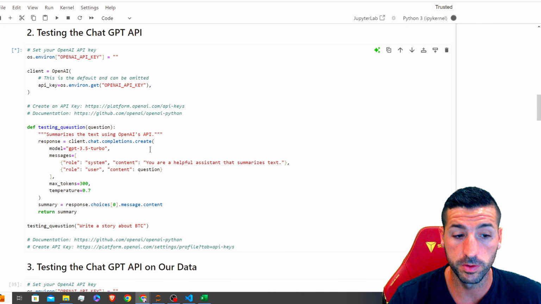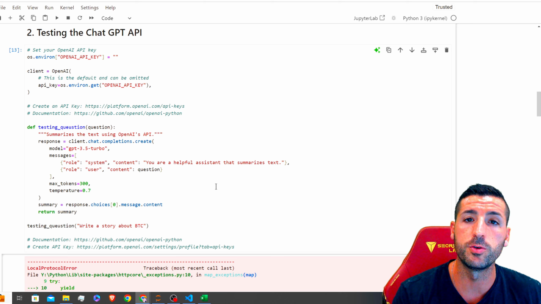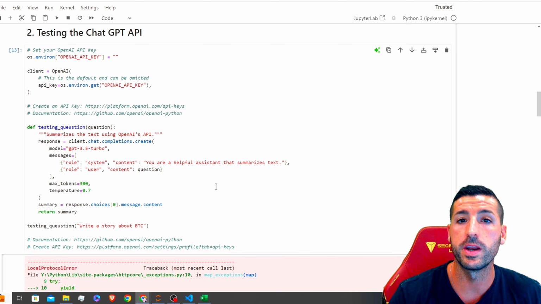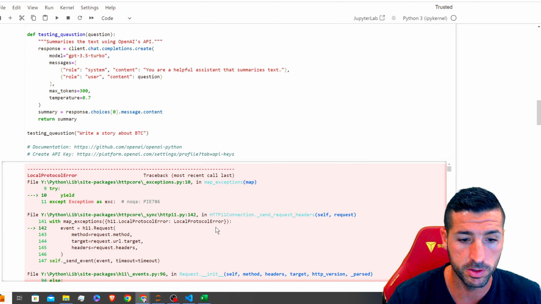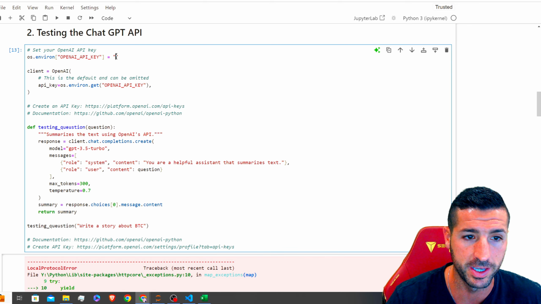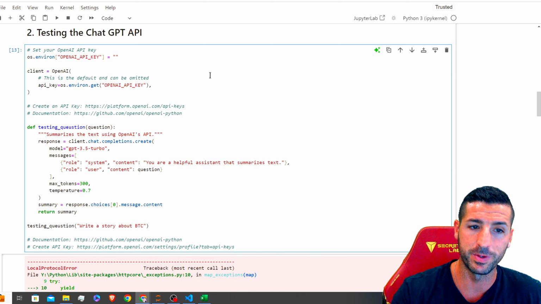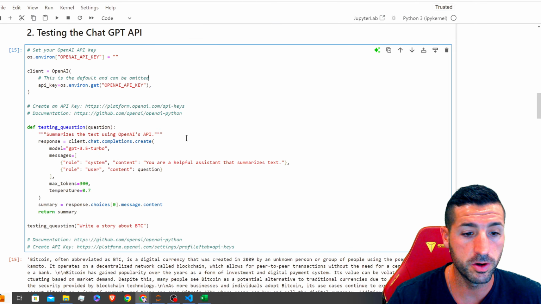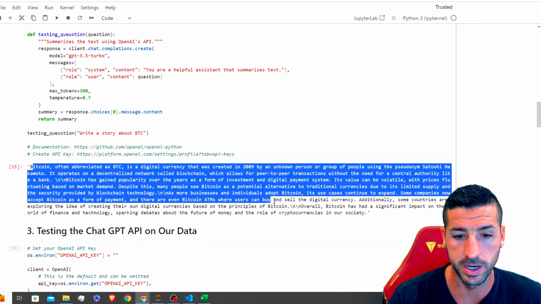The reason we are doing this again is so you can test if you actually have access to OpenAI's API. As you can see, I got an error, and this is because I haven't pasted my key. So I'm going to quickly paste my key in, rerun it, and then cut this off the video. There you go, I have just done it now, so I got my answer over here.